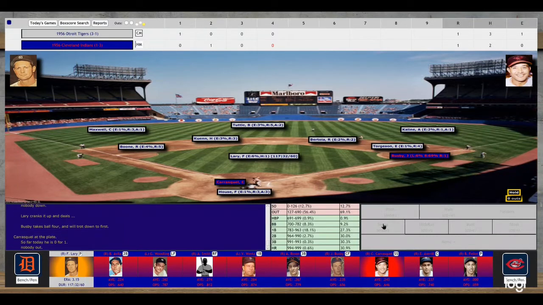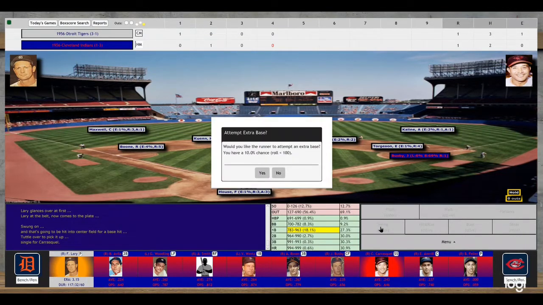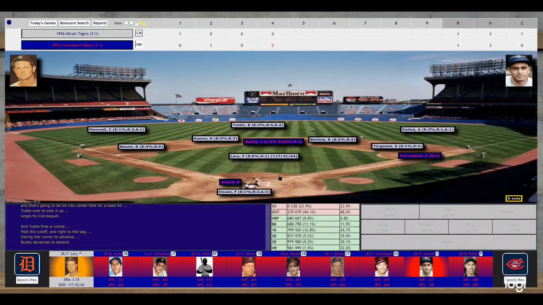And that brings up Chico Carrasqual. He's 0 for 1 on the day. Nobody out. Busby takes a slight lead off of first. And here is the pitch from Lary. And Carrasqual digging in. Swung on, and that's going to be hit into center field for a base hit. Tuttle's over to pick it up. That'll be a single for Carrasqual. And only a 10% chance to get to third, to get the extra base. We will say no, that's not a good chance. So Busby will hold off at second. We got runners on first and second, no outs, as Cleveland is getting something going here against Lary in the 4th.